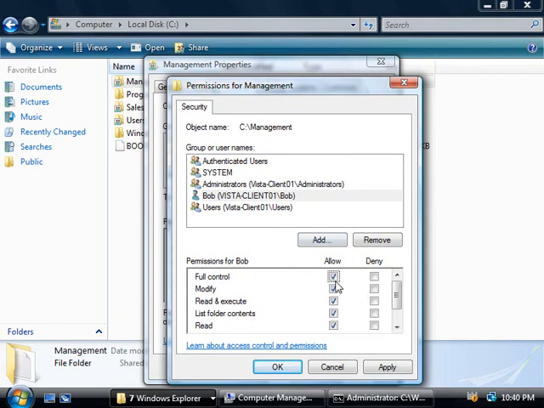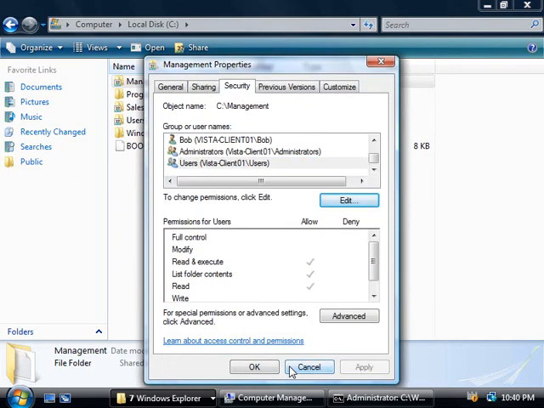So let's just leave Bob's access at, say, Read and Execute. So I'm going to uncheck these two top boxes, and I'm going to uncheck the right box at the bottom here, and we'll click on OK. All right, now I mentioned special permissions earlier, and if we scroll down here, we can see special permissions at the bottom. I said I'd come back to this topic, so let's get into it.